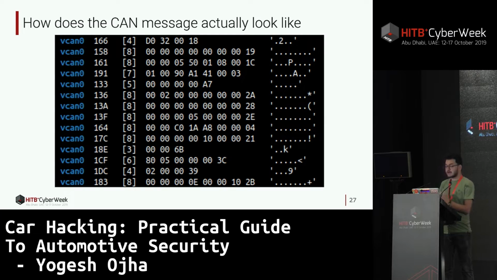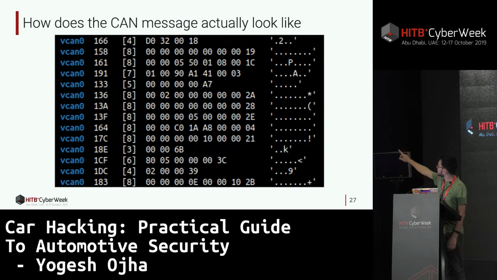Now, just to show you how exactly the CAN bus looks when it is captured or intercepted in the computer interface, this is how exactly it looks. If I break down the columns, the first one that you see is the interface that is being worked on. Right now I'm running on the virtual CAN interface vCAN0. The second one is the arbitration ID. Again, the lower the value here, the higher the priority. The third one is the length of the packets.